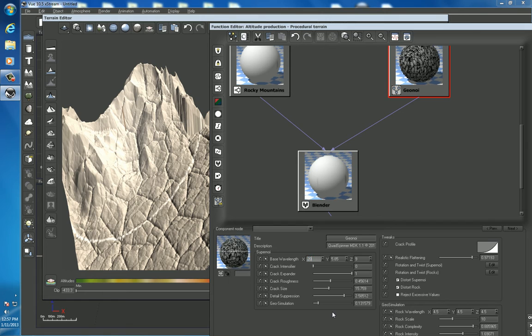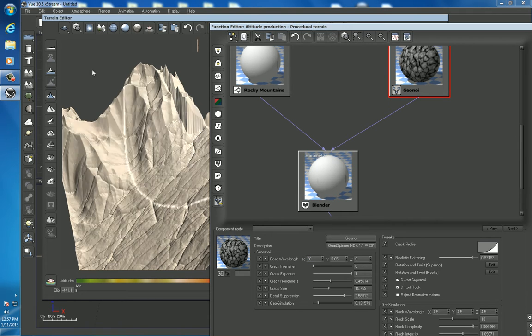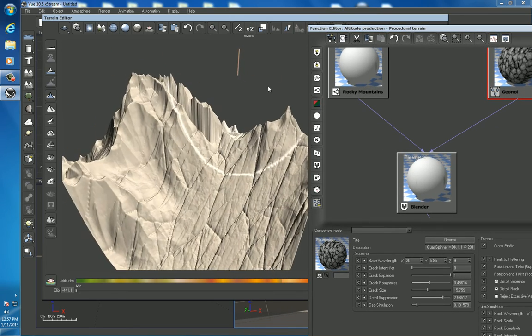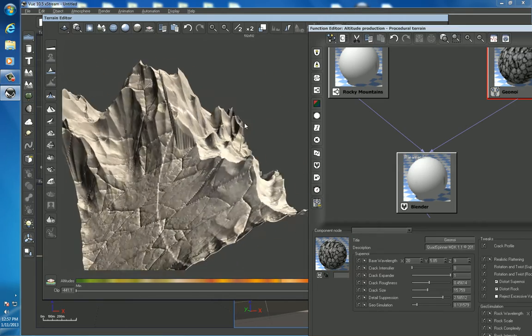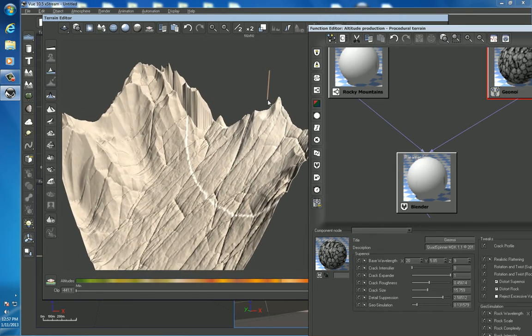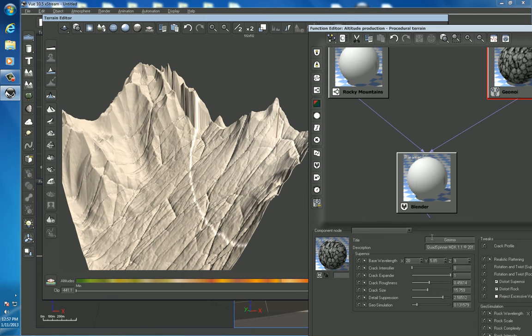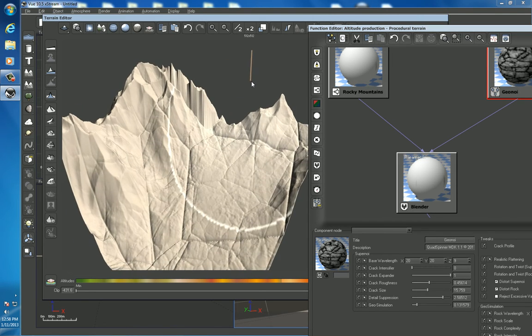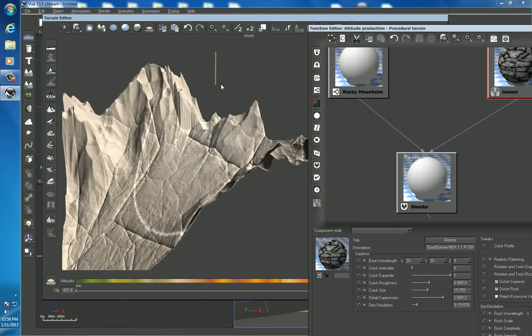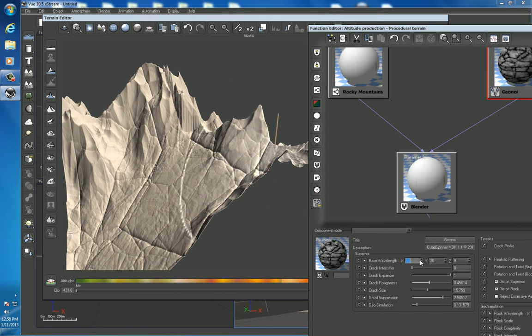I'm going to go, let's say, about 20 or so. I'll just click in the other window. Sometimes you need to double click or just right click in order to get it to update, and you'll see that it's stretched that information across there. And I'm getting some interesting little lines and such. So that's the idea. You can make some changes to the overall scale of that and how it breaks up across that surface, and you can get some interesting results.